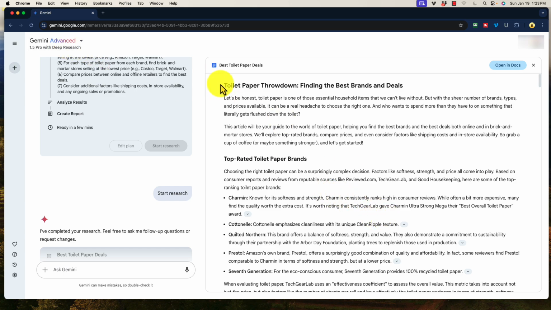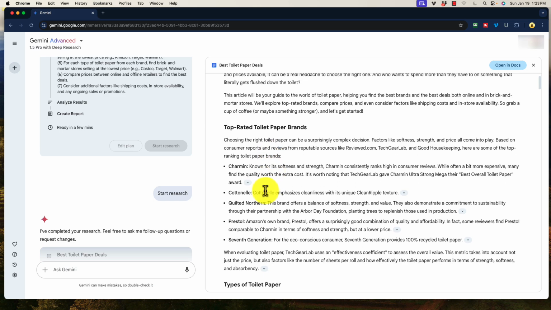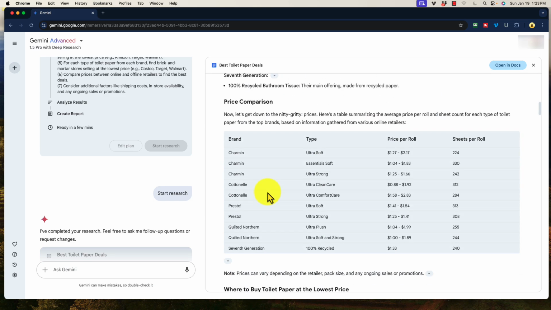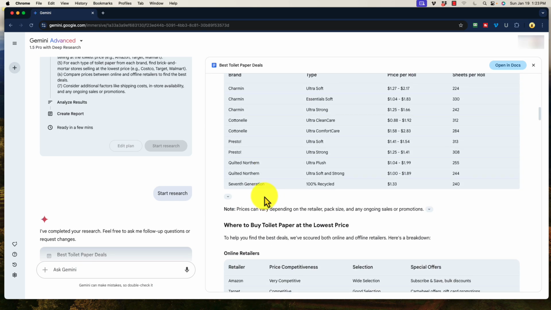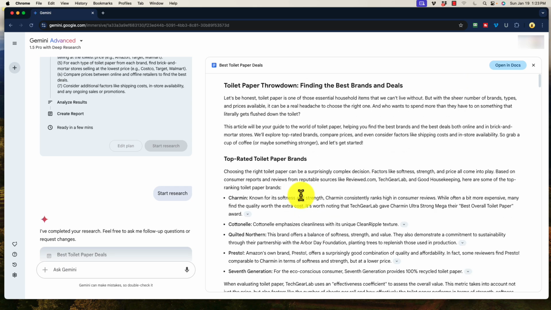Now, if you don't know where this is and you haven't tried it yet, it's at gemini.google.com. The advanced deep research is part of a paid version of Gemini, approximately $20 a month. But the good news is you get about a 30-day free trial, so it gives you a lot of time to use this amazing tool. I'm going to be playing with this a whole lot more and producing some additional videos to show you how to capitalize on this amazing agentic style search and AI function.